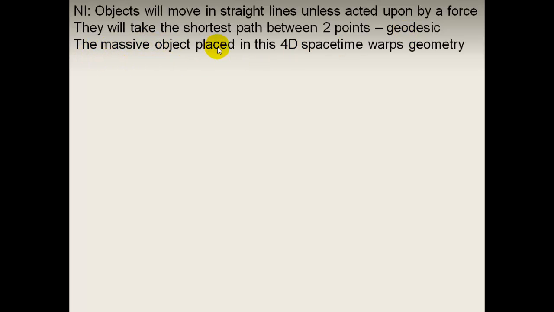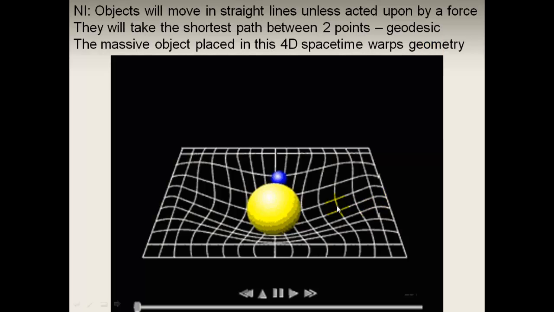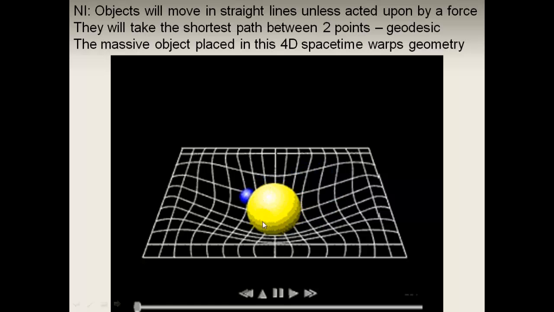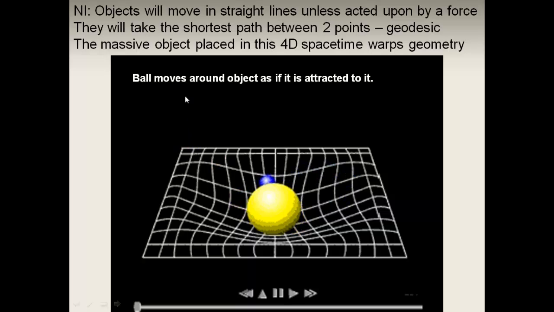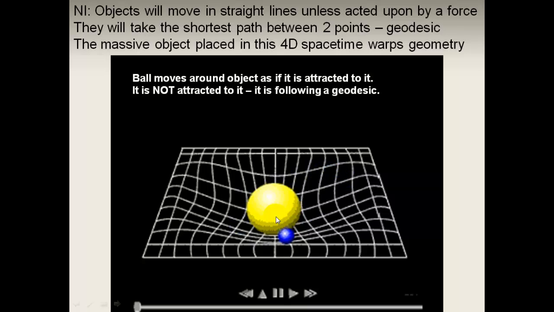If you place a massive object in four-dimensional space-time, it warps the geometry of that space-time. For example, this could represent the Sun, with a planet moving around it. The planet is not being attracted to the Sun — it's just trying to follow a straight line. The way we see it, the ball moves around the object as if orbiting and attracted to it, but it's not attracted — it's simply following its geodesic, the straightest possible path.